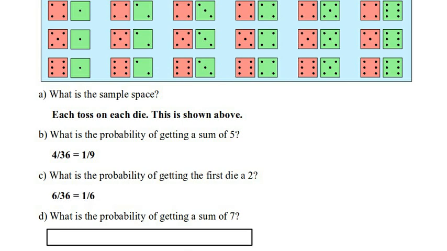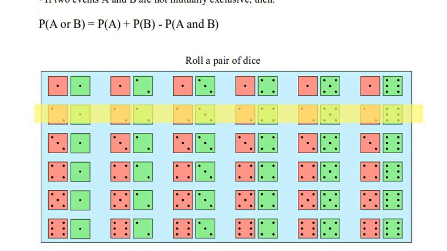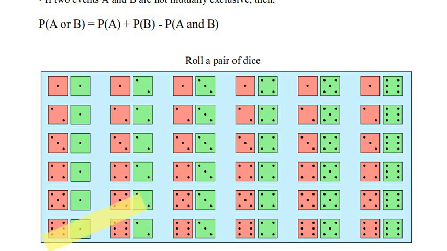The next question asks, what is the probability of getting a sum of 7? Now that's a little bit more interesting. Instead of highlighting each one separately, I'm going to show you, hopefully, that pattern you saw. The first way of moving from left to right is 6 and 1, then 5 and 2, then 4 and 3, then 3 and 4, then 2 and 5, then 1 and 6. So we can see that diagonal pattern there. That gives us a sum of 7.